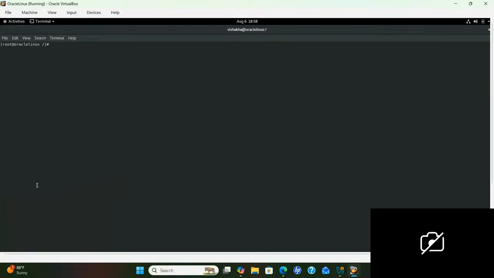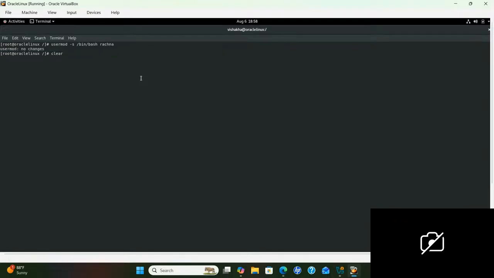So if we have to change the shell, we can use usermod -s /bin/bash to user Rachna.